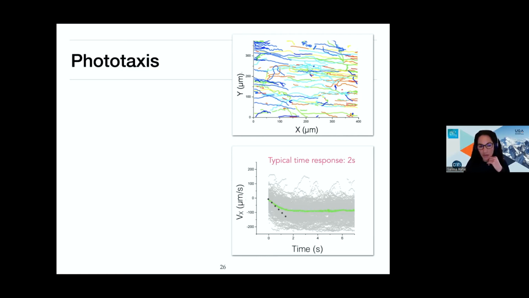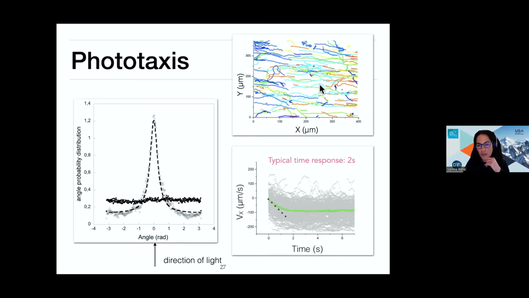And what we can define also here is the noise that you can see, that the alignment is not perfect. So it's what you see in the gray region here. If you measure the distribution of orientation, you'll find that in absence of light, those are the black dots, the system is isotropic. When there's a light shining on the system, you can see a distribution of orientation peaked around the direction of light, even though you can characterize a width of the distribution that can be introduced in the models if needed.